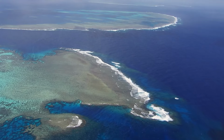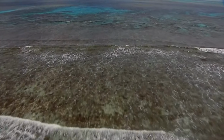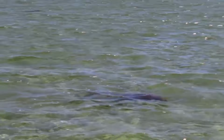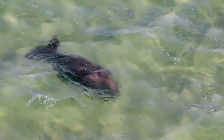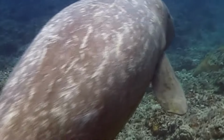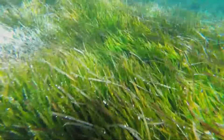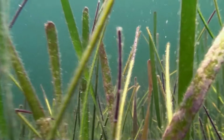Not all about coral, with shallower sections of this marine environment encompassing large sandy tracts dominated by seagrasses and other plant species. Specialized for life in this niche environment of underwater meadows is the sea cow, otherwise known as the dugong. Capable of diving to almost 40 meters, these oxygen-breathing mammals prefer the shallower waters between the reef and coastline. Here, in depths averaging 10 meters, the seagrass beds they depend on are most abundant.